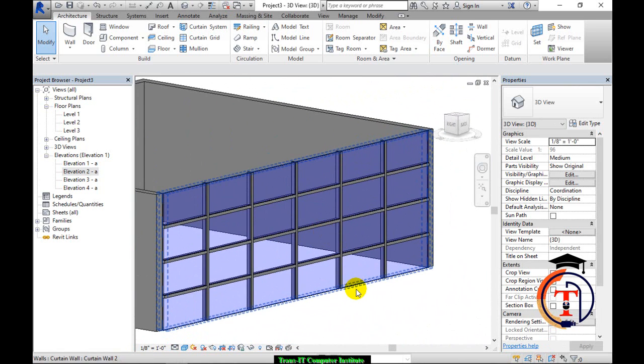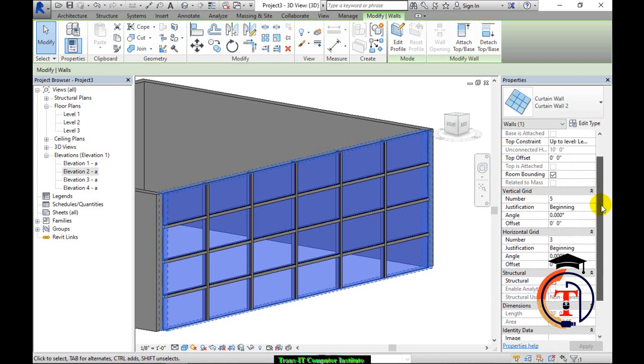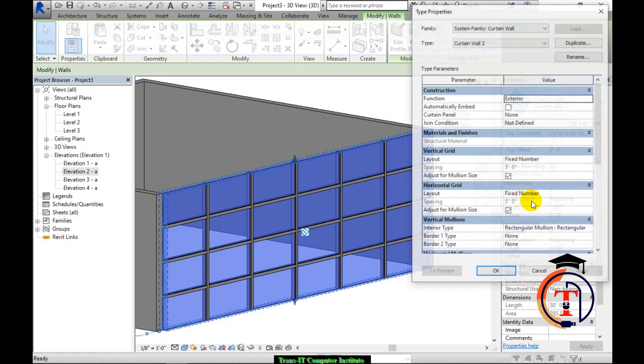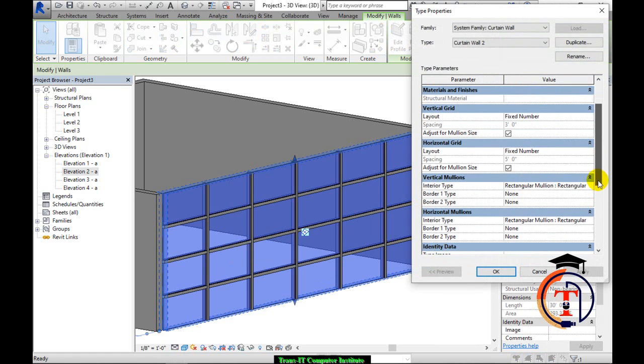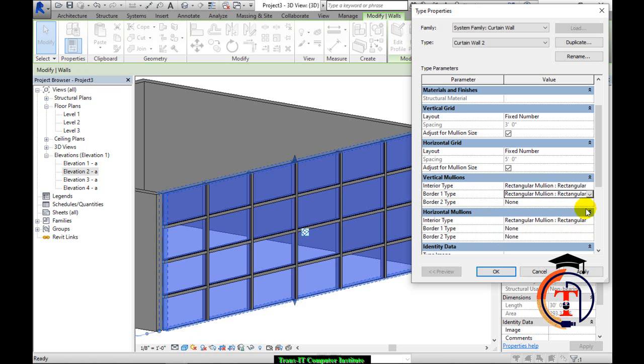I want to give it a border also. I select this. Okay. Now we'll go for the borders. So I go to edit type, and again apply the borders. So borders mean these borders are open. They are not with the mullion, so I can use them. Border has a number of different kinds of structure, that L type, trapezoidal, V corner, whatever you want it to be. So I want to have a rectangular mullion.